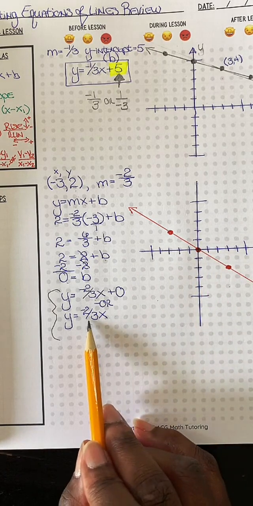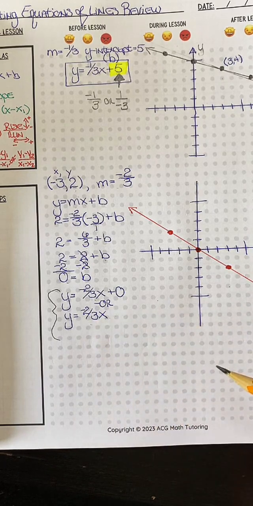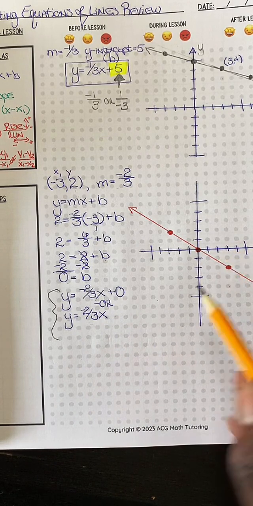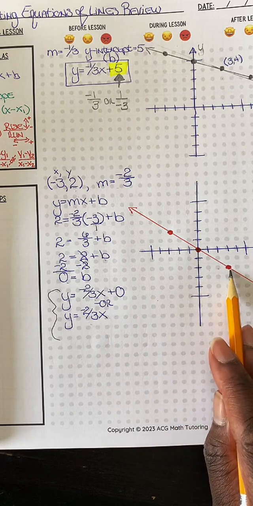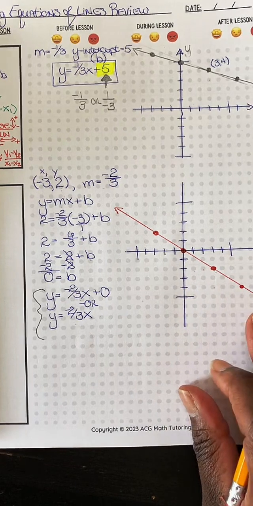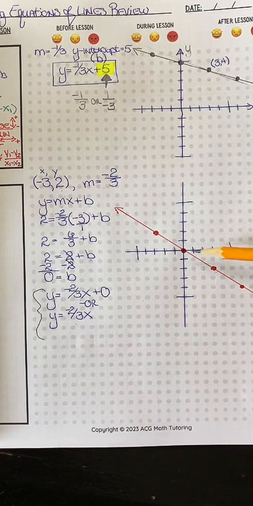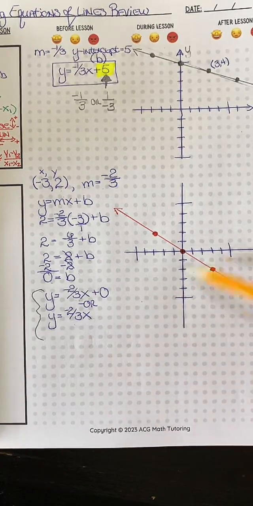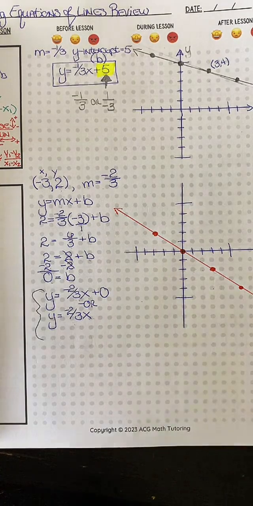So now we're looking at our slope. So we have negative 2 over 3. So from this point, we can go down 1, 2, and then to the right, 1, 2, 3. That's where this point came from. Let me slide that over a bit. So that's where this point came from. We start at our b, which is 0. We went down 2, then to the right 3, to claim that point.